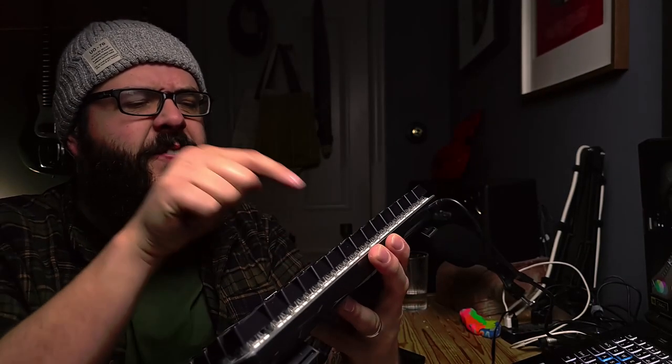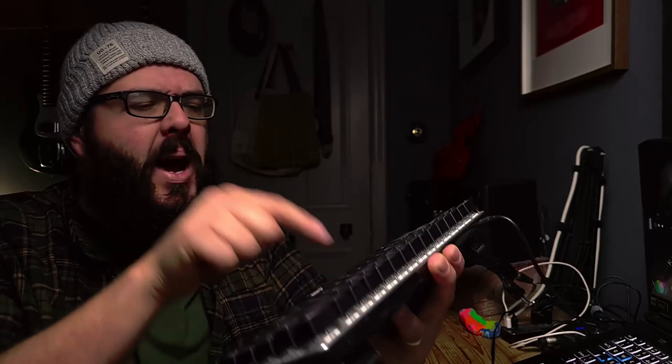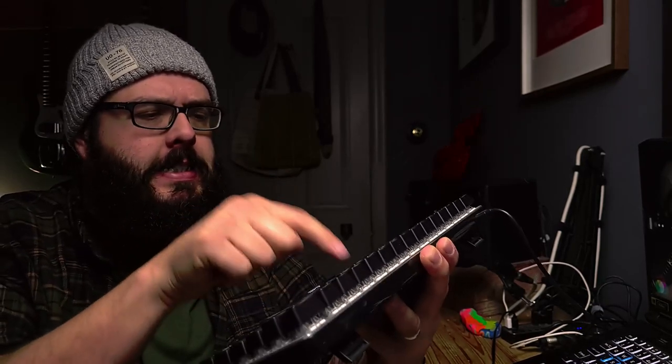What kind of fuzz to use with the bass six.